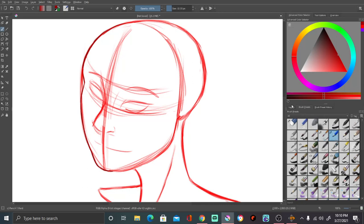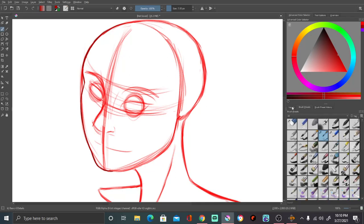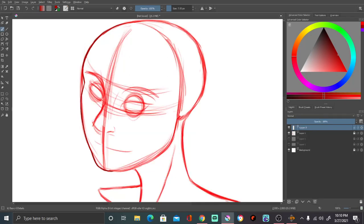And then again, you have the eye here. Eyebrow that goes like right there. Hold on, I need to fix this eyeball. Eyeball that's like right there. And right there. Just giving a general shape so that you know where everything is. Okay.